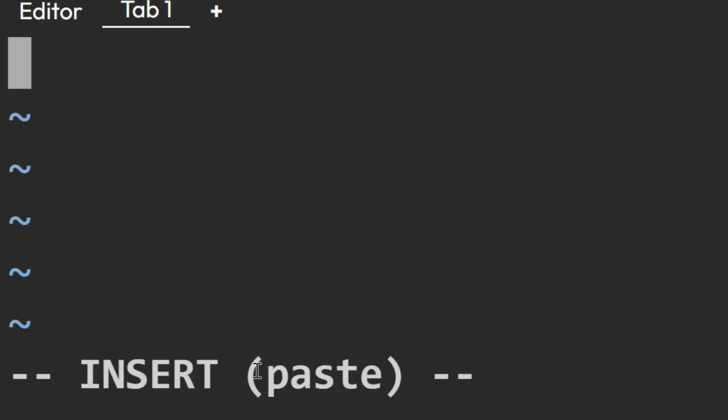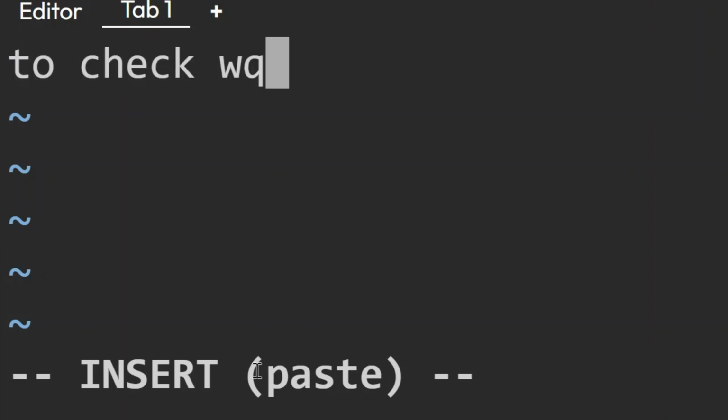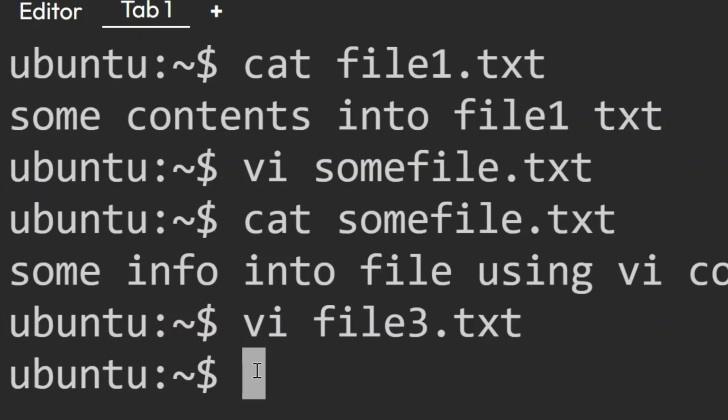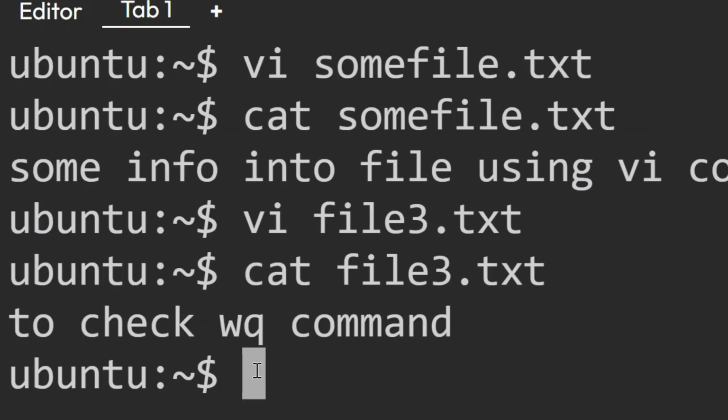To start typing we have to press i, and I have pressed i. To check the wq command, these are the contents we are adding. Again press Escape, then just type colon wq all together, press enter. So the contents got saved into file3, and we can see it using the cat command to check this wq command.